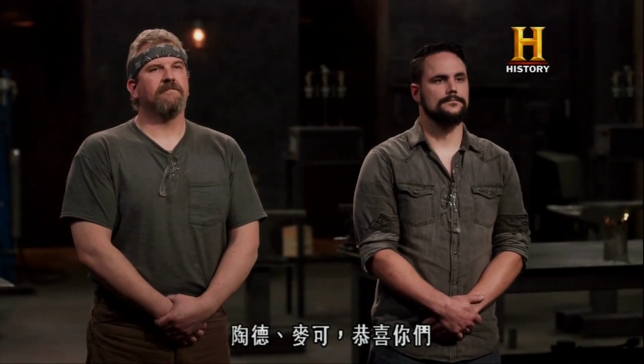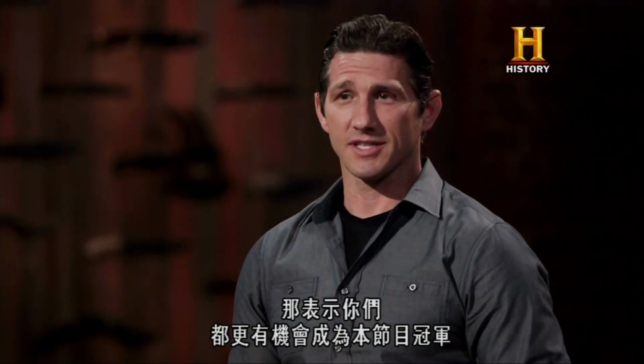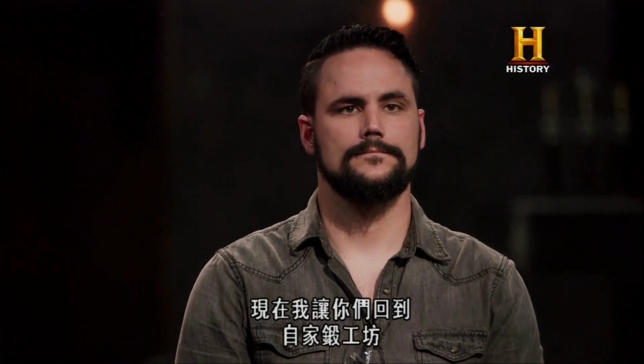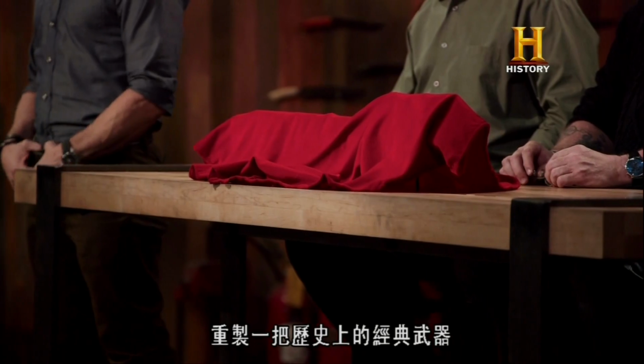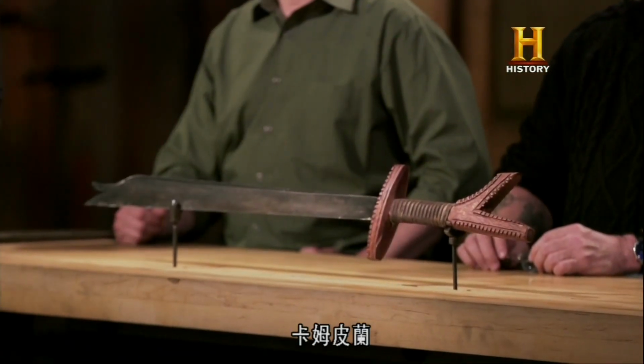Todd, Michael, congratulations. You've made it into the final round of this competition, which means that you're both one step closer to the title of Forged in Fire champion and that check for $10,000. Now we're sending you back to your home forge to recreate an iconic weapon from history. That weapon is the Kampilan.